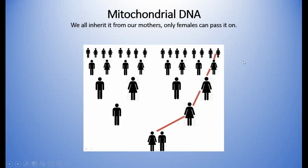So it's the direct maternal line, just like the Y DNA is the direct paternal line. This test is not as useful in genealogy, simply for the fact that, because of that convention of women taking the surname of their husbands, with every generation you go back, you're going to have a different surname. And at some point, we all run into brick walls where we either don't know the maiden name of a great grandmother, or even if we do know it, we don't know exactly who her parents were. So you kind of hit a brick wall on that.